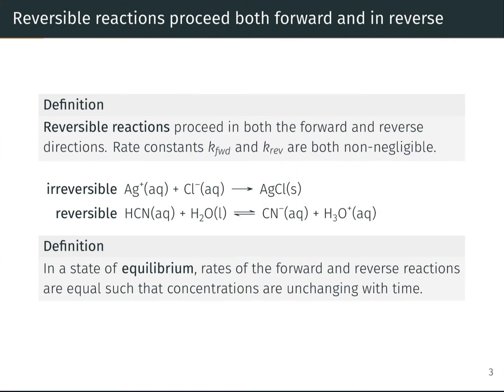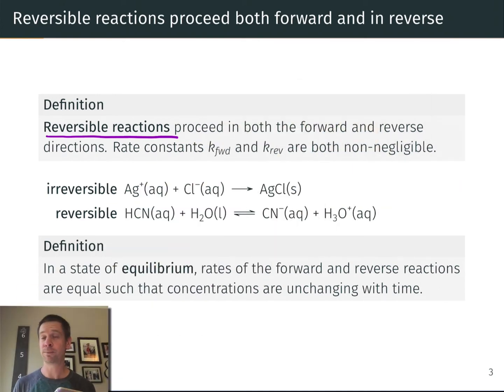The key to chemical equilibrium really, and why we care about it, is the idea of a reversible reaction. A reversible chemical reaction proceeds in both the forward and reverse directions. The products are not so much more stable than the reactants that the reaction goes all the way to products with no reactant left. Or vice versa. The reactants, in fact, may be more stable than the products, so the reaction hardly goes at all. For the most important reversible reactions, the rate constants for the forward and reverse reactions are both non-negligible. They're on a similar order of magnitude, for example.